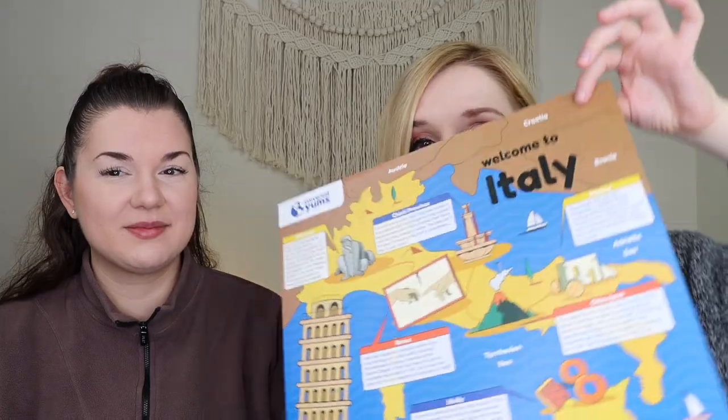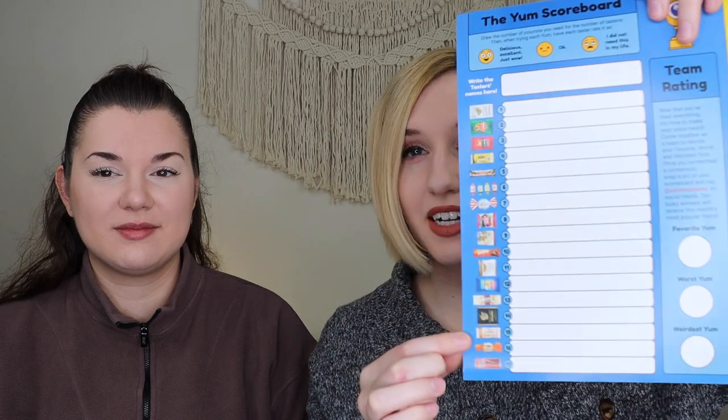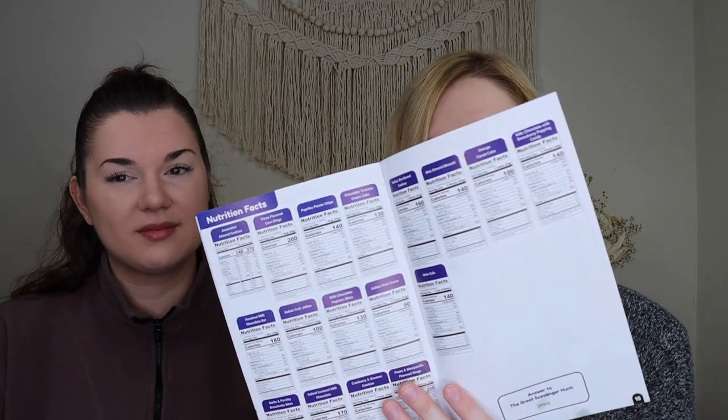We're so happy that you're here today spending time with us, tasting snacks and experiencing the foods of Italy. When you open up the box, there is a little card on top showing the map of Italy. On the back it goes over all the snacks inside where you can rate them. You also get a pamphlet — it covers everything in the box and why they chose it, includes trivia about Italy, a recipe (this month it's ragù alla Bolognese), and all the nutritional information for the snacks.